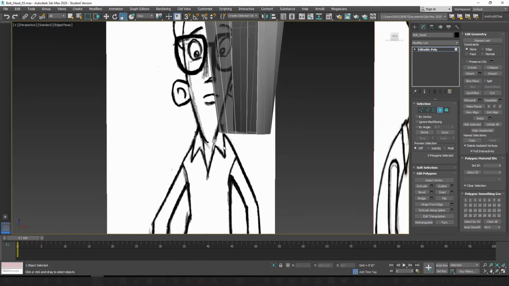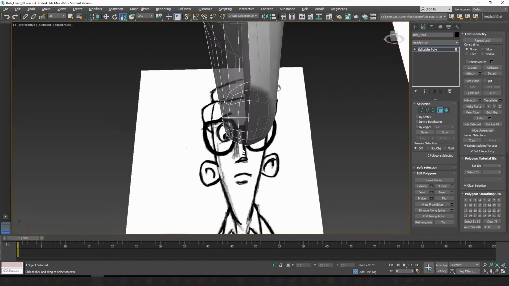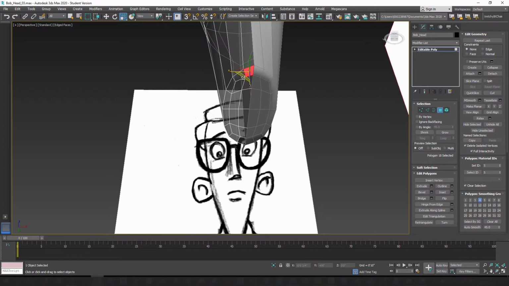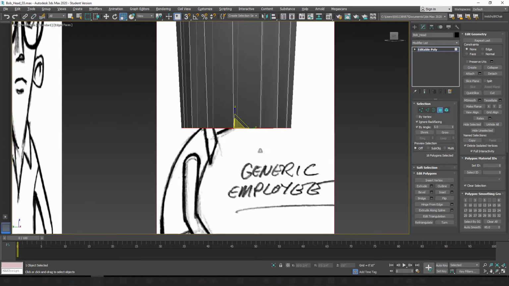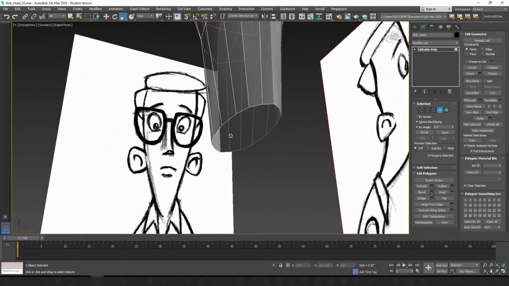We're going to end up modeling the neck so that the bottom is open. So you can go ahead and take these polygons, just hold Control and select the polygons. A quick way to select is to turn on by angle and turn on ignore back facing. So if I set the angle down to something low like 5 degrees, you can click on one polygon and it picks up everything within a 5-degree angle of that polygon, and then you can hit delete. Alright, I'm going to turn those back off.